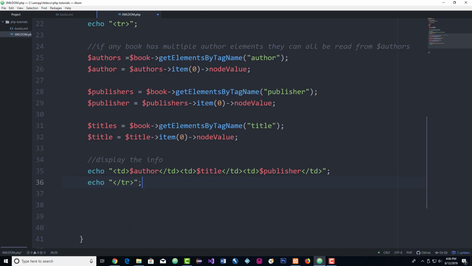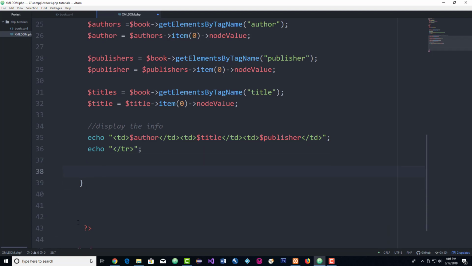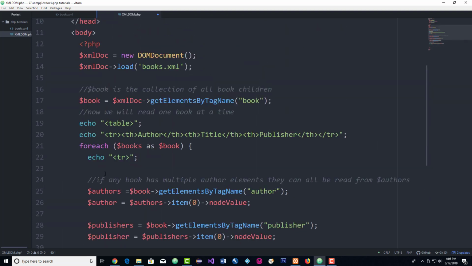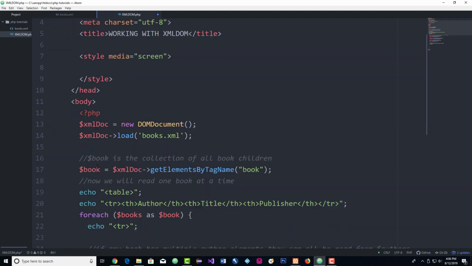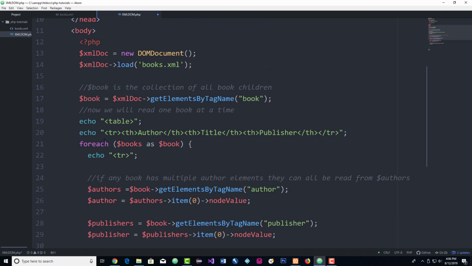Okay. Now, last thing but not least. Remember, guys, that we have the table. Where we open our table here, we have echo table.